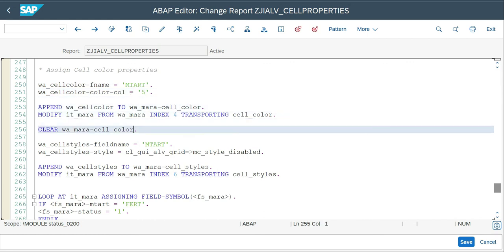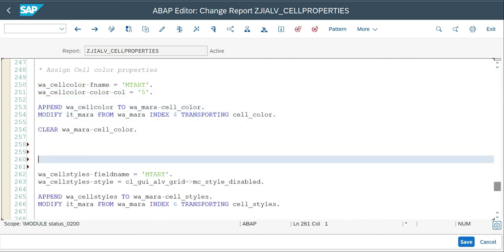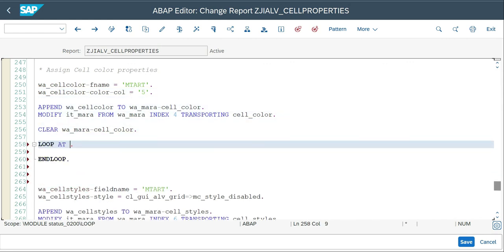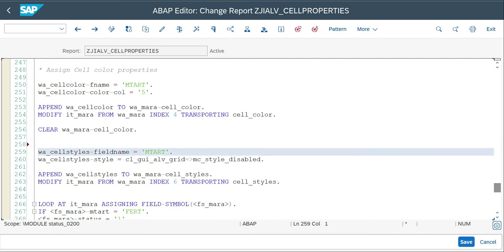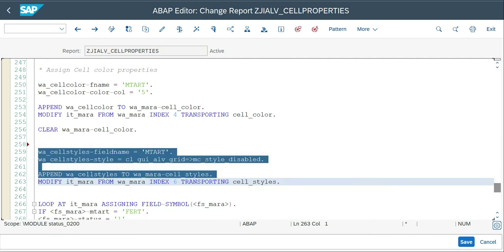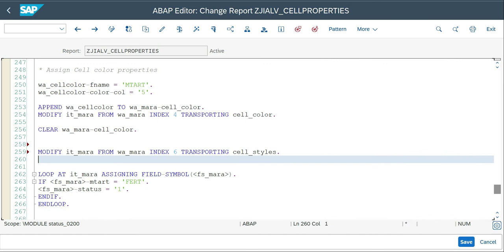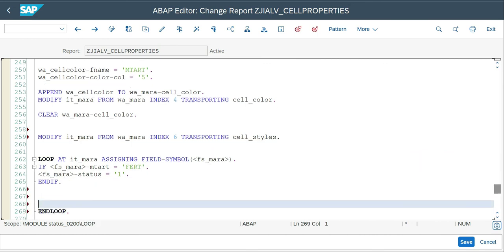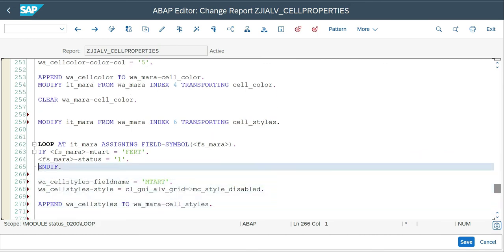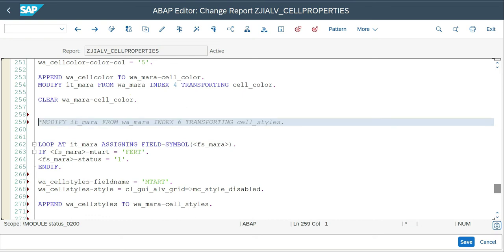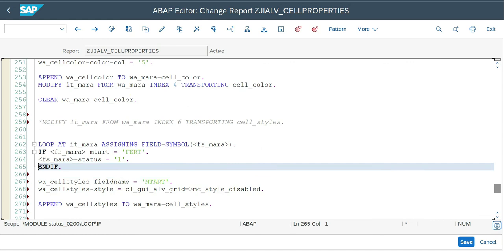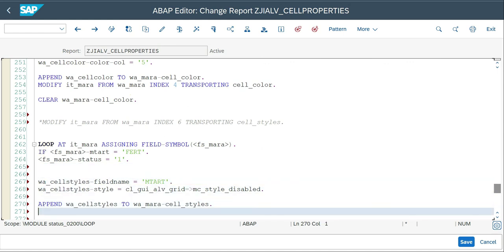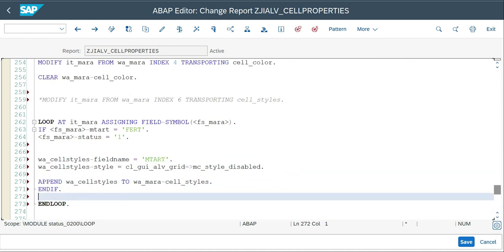Suppose I don't want to use modify, I want to use loop. Then once again, anyway, I have a loop. So this part I want to use inside the loop with field symbols. Yes, we can do that. So to avoid the modify and more than one record I want to update. Okay. So field name is MDRT. I'm going to give this disabled. So let me do this for my empty ART.